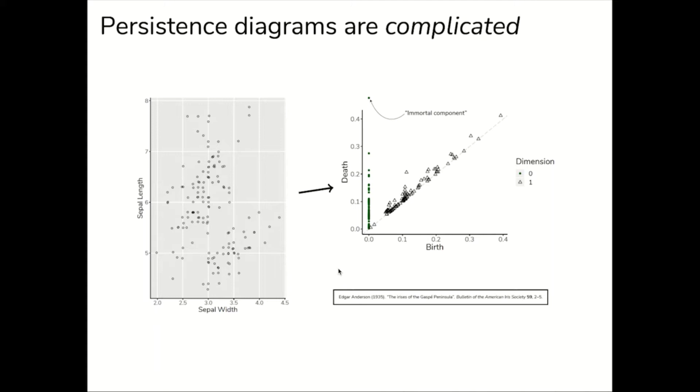Let's say this data or point cloud was generated from some uniform probability distribution that would take any value with equal probability on the plot area to the left. Would we see a similar persistence diagram? We can extend this question to a general scenario, not just the iris dataset. Assuming that our data comes from some probability distribution, how can we expect our persistence diagram to behave?